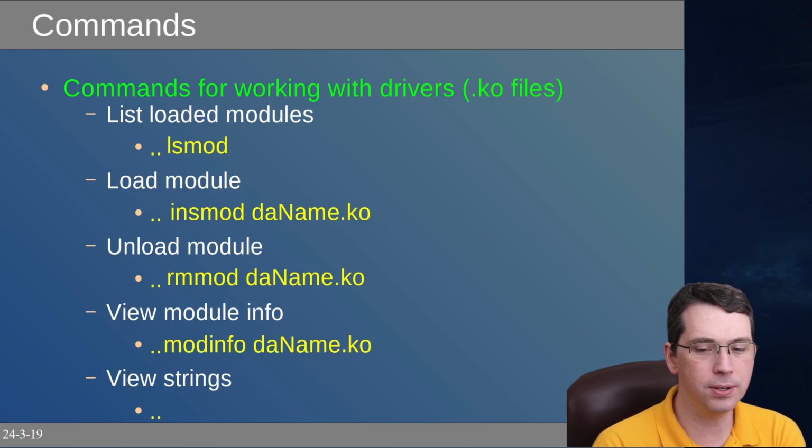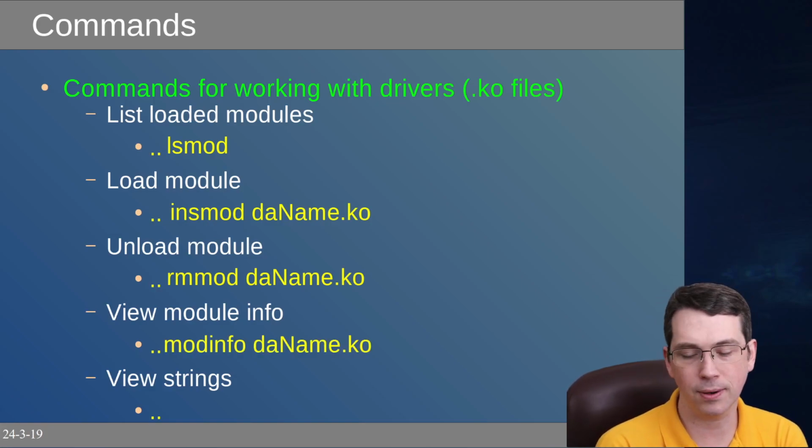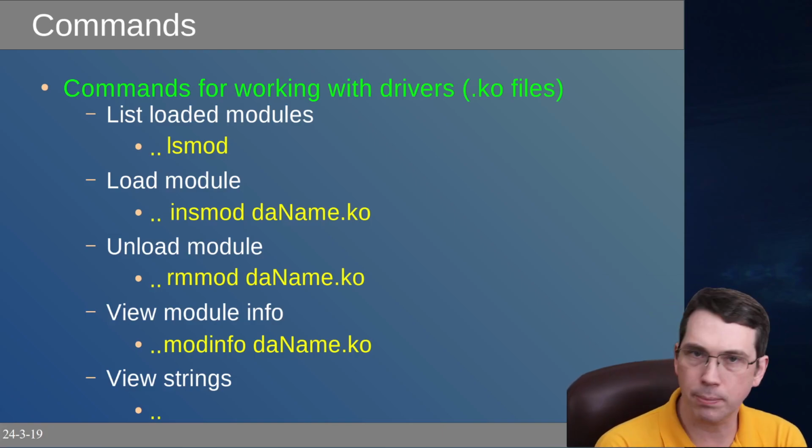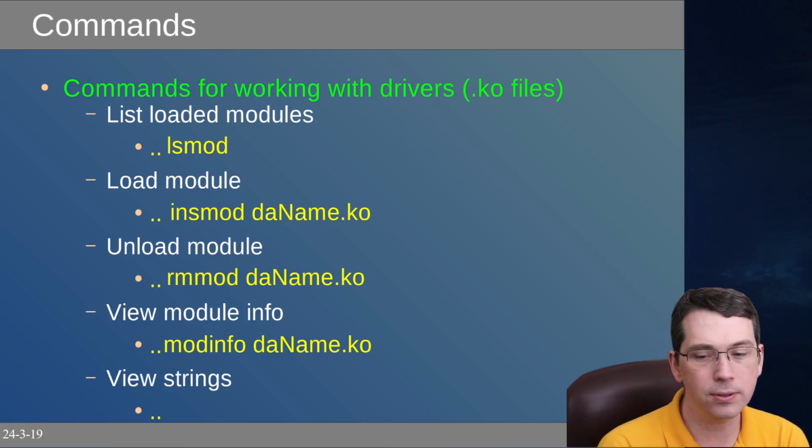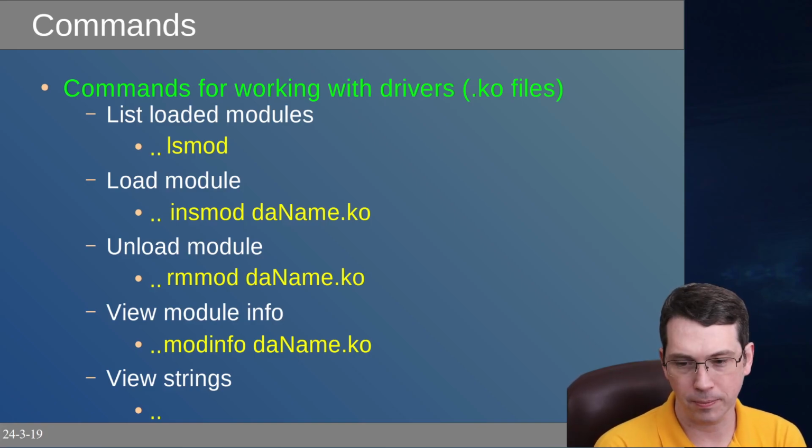And we can view the modules with modinfo. This actually is quite useful. It's sort of like readelf. Readelf allows us to look at a binary that's compiled for user space and give us information about it. Modinfo does the same sort of thing for the kernel. And we'll make good use of that because it turns out to be important.